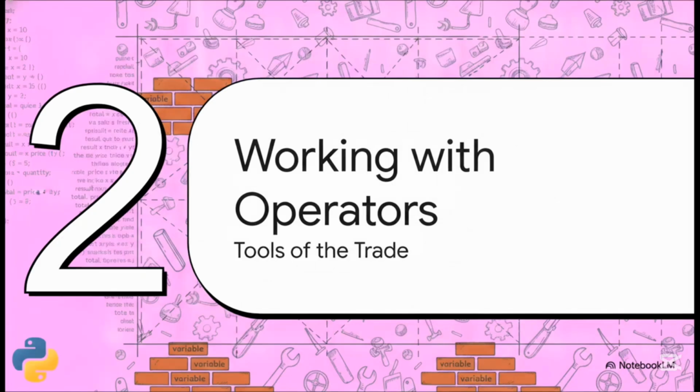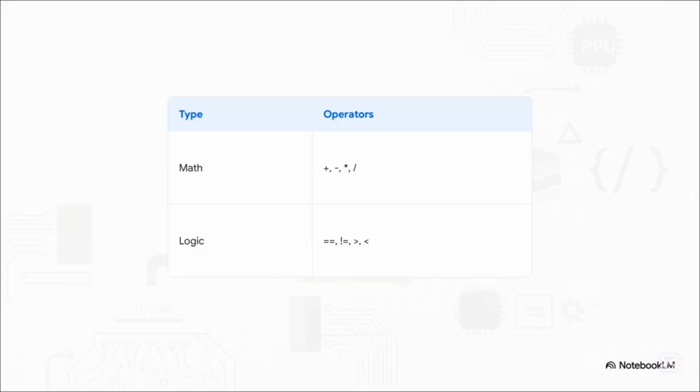Moving on to Section 2, working with operators, the tools of the trade. So, if variables are your bricks, operators are the tools you use to lay them and build something useful. You're probably already familiar with arithmetic operators like addition, subtraction, multiplication, and division. I mean, we just used division for our margin calculation.